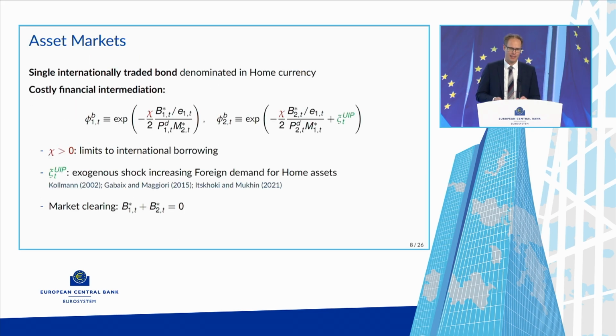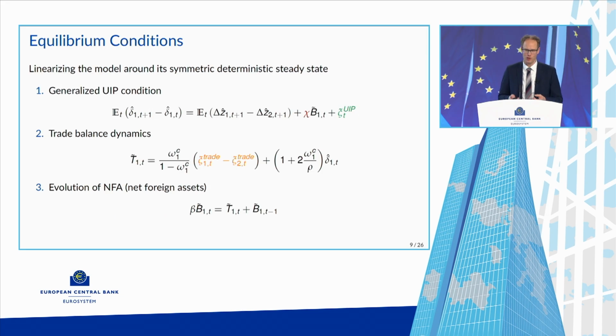Now, briefly on these financial intermediation costs. Here we took a very dirty shortcut. This goes back to the works of Tarnowski, actually. We specified some sort of financial intermediation costs back in, I think, the 80s. But in the reduced form, it's going to look exactly like the reduced form of Gabaix-Maggiori. So in this regard, pardon our shortcut here.